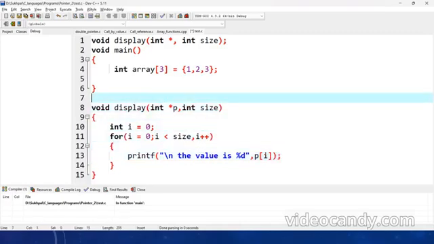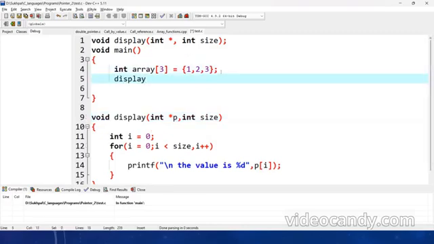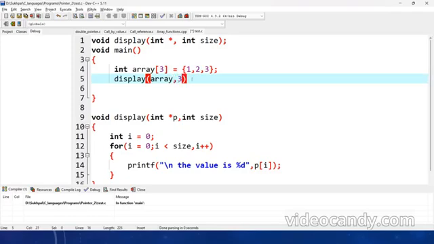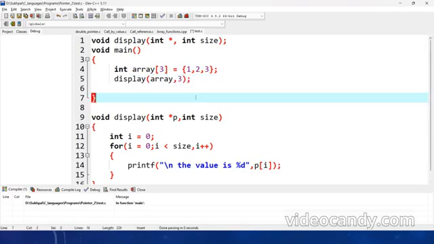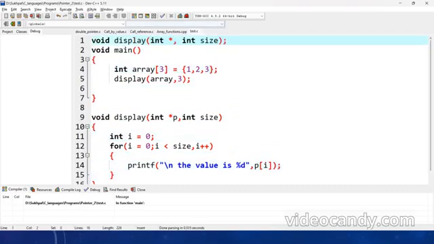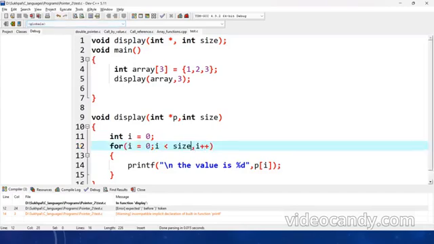Right. So now I need to call the display function. For the display function, we need to pass the address of an array. As we discussed, the name of the array contains the address of the array. So I can say simply this. This is one way. Again, let's first just run it, then I will explain the other one. It's a semicolon here.